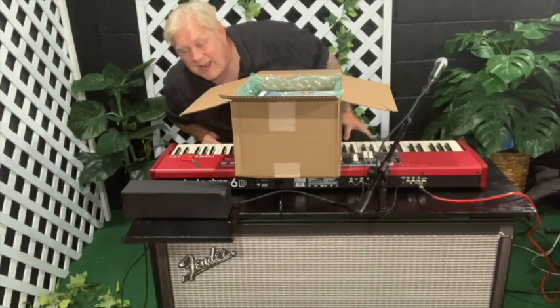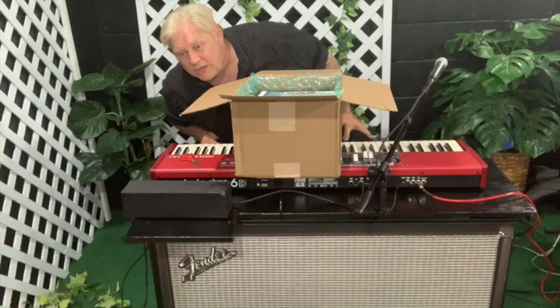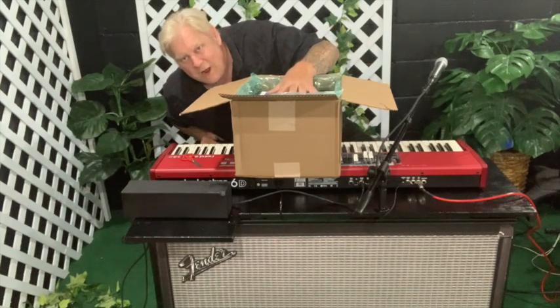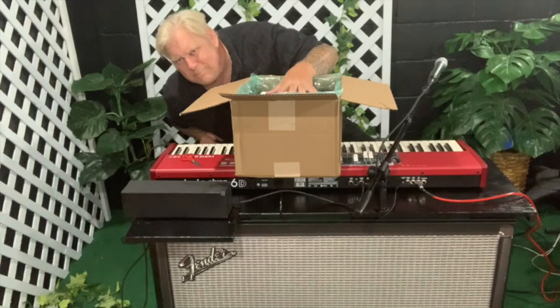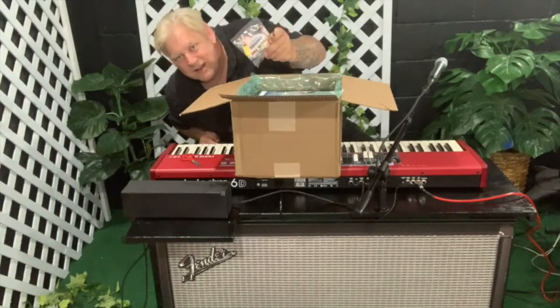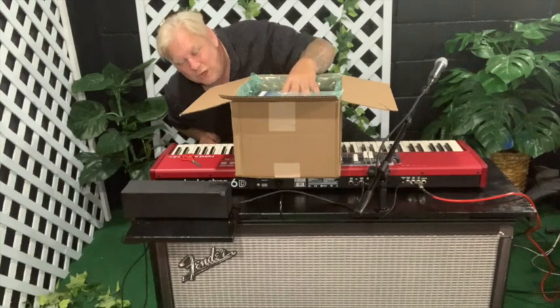I took it to a gig and I've always enjoyed it at home. So now I've got two duplicate Roland Cube Monitor CM-30s. I needed something a little louder. And this thing is about nine pounds, slightly over nine pounds. This is somebody's trick-or-treat thing — even though this is June 15th, 2021.